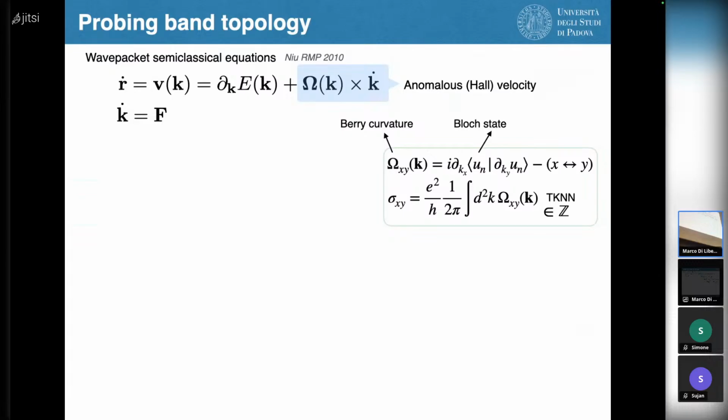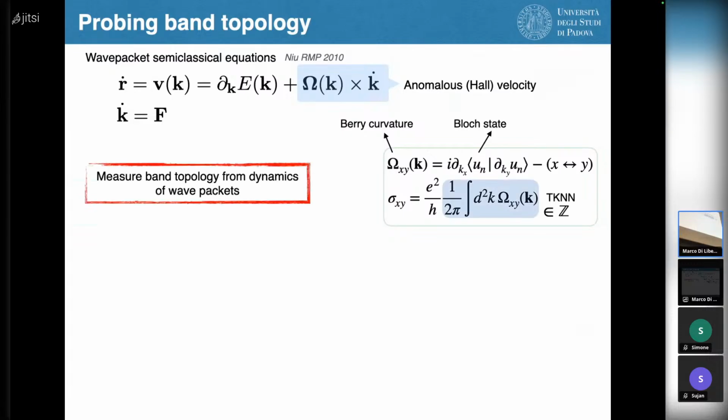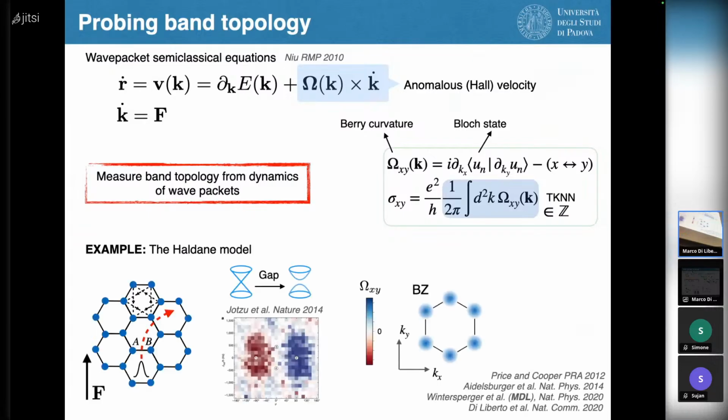And now the famous TKNN formula tells you that the Hall conductivity is exactly related to the integral of the Berry curvature. So I can think of taking a wave packet that satisfies the semi-classical equations and using it to reconstruct the Berry curvature. I check the motion of the wave packet, and from that I infer the distribution of Berry curvature. So this is what people have been doing. The most famous example, at least talking about cold atoms, was the Haldane model, where the phase diagram of the model with Chern number 1 and -1, the two topological phases, was reconstructed by using the dynamics of wave packets. You see, I apply a force to a wave packet, then it is deflected to the right or to the left, depending on the Berry curvature sign.